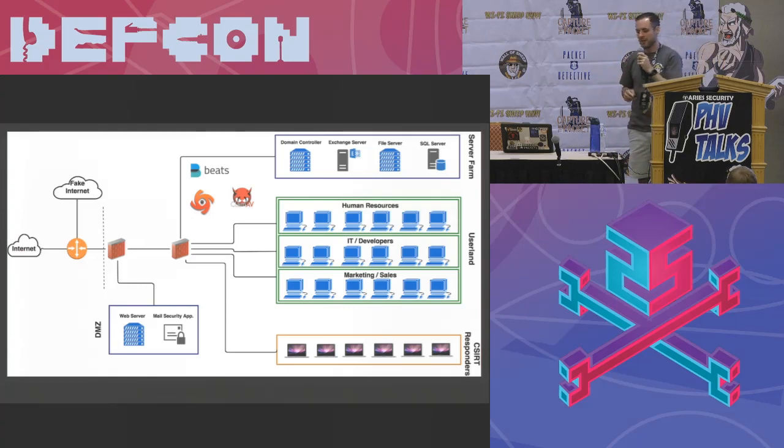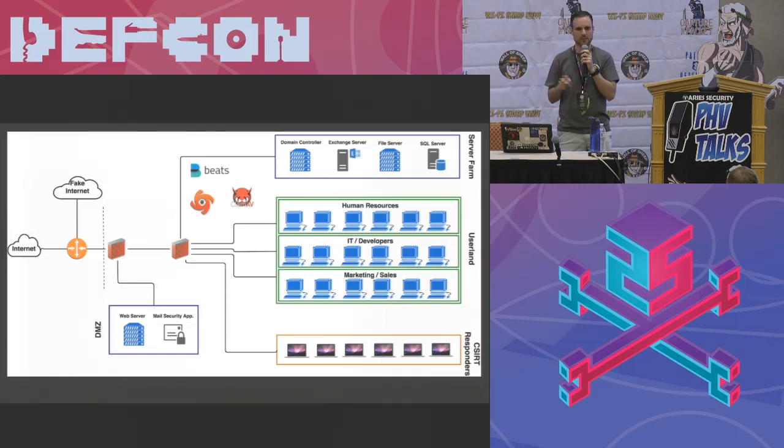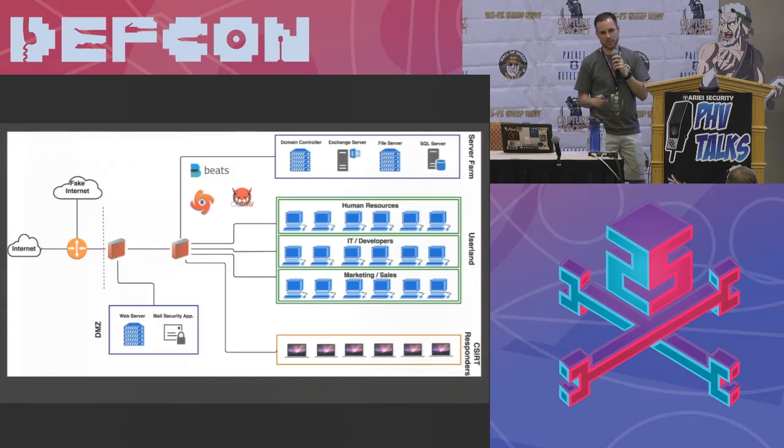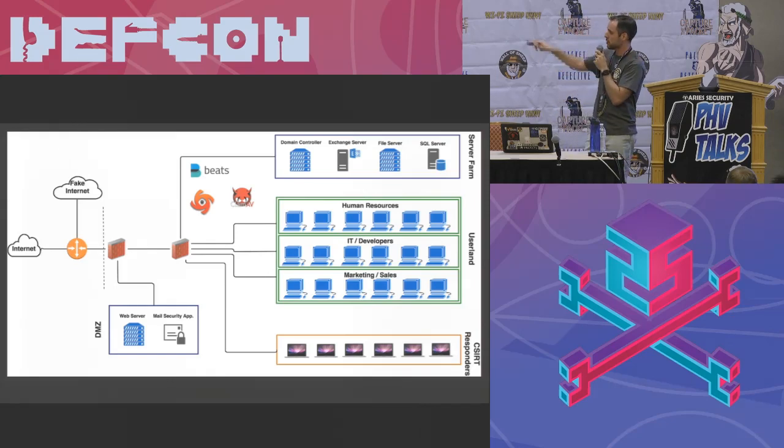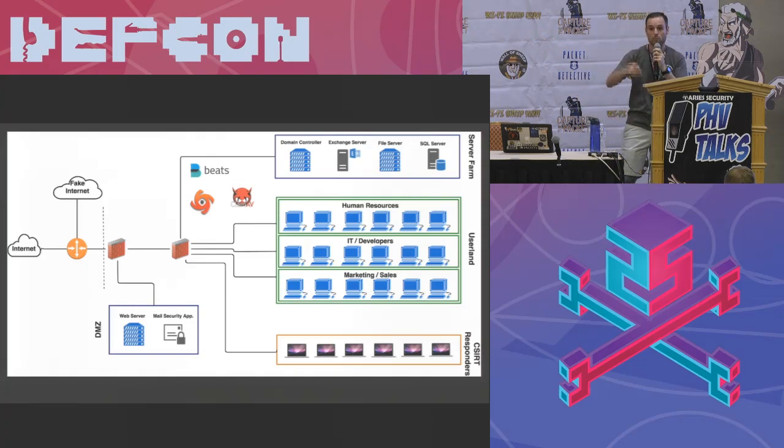Elasticsearch Logstash has a really cool log shipper called Beats. And there's two flavors of it, actually. So there's Filebeat, which is just an agent you can put on a system, and you could point it at any log that you want. It could be a custom log that you wrote for a custom application, or it could be a Windows event log, it could be syslog, it could be auth, it could be any log you want. And Filebeat can actually ship those logs to a central repository using TCP with TLS, like all kinds of cool stuff. So it's kind of a step up from your simple rsyslog forwarder, right?